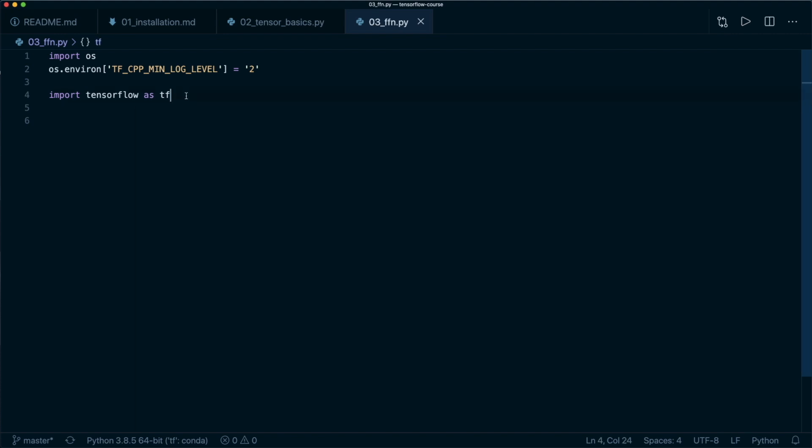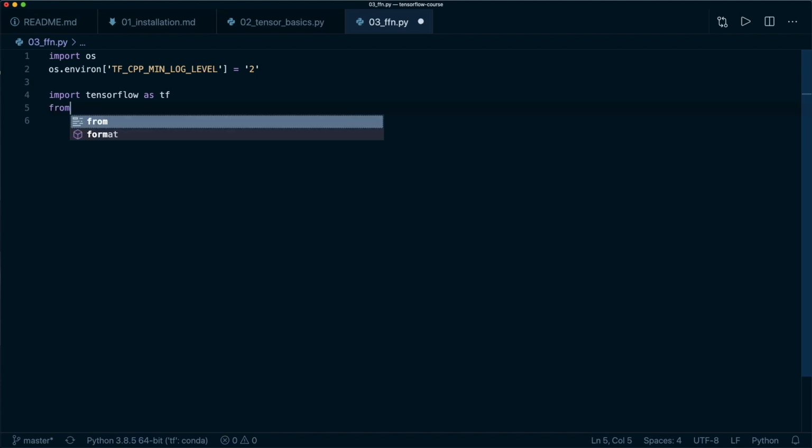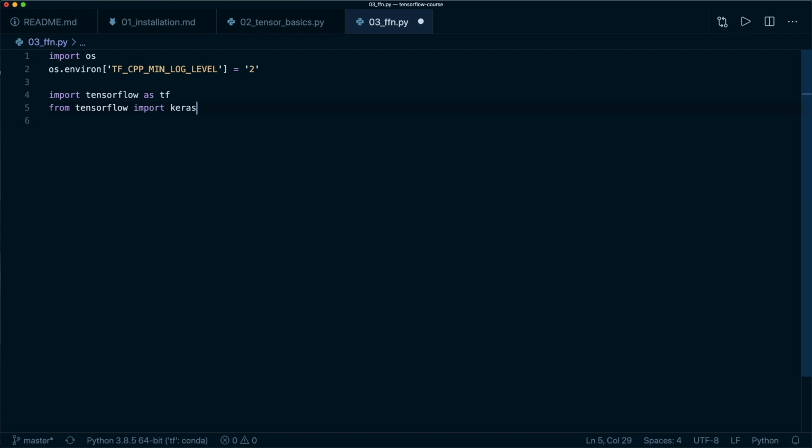So I already imported TensorFlow and I silenced some warnings like in the last episode, so you don't need to worry about this. And now let's start implementing our network with the Keras API. So we also say from TensorFlow we want to import Keras. And since TensorFlow 2, this is included.